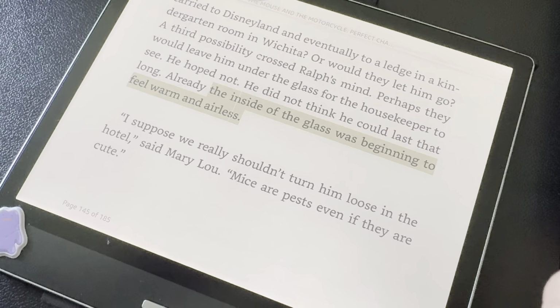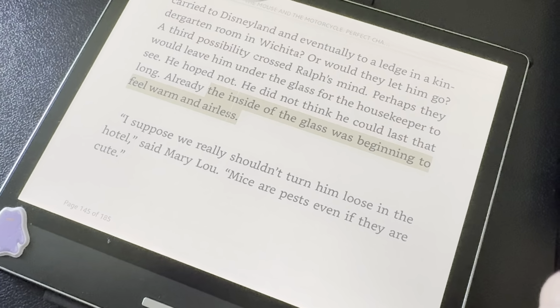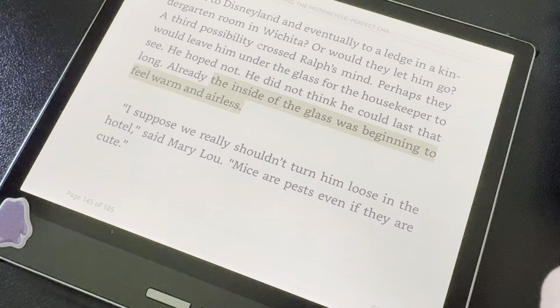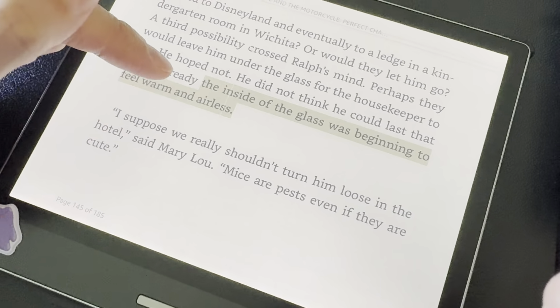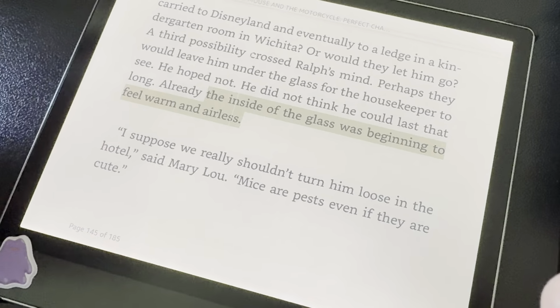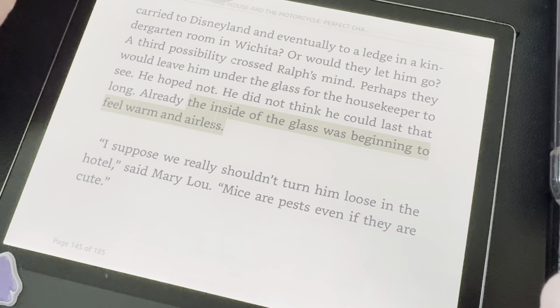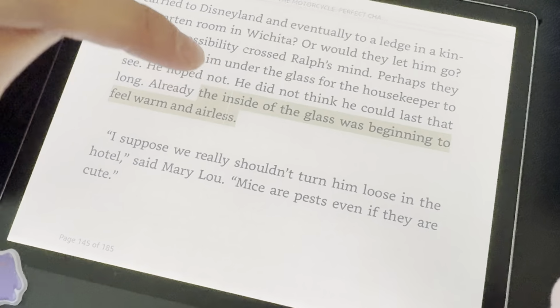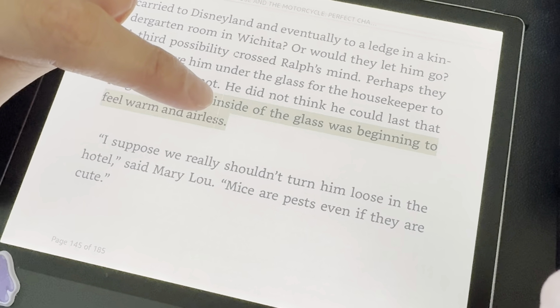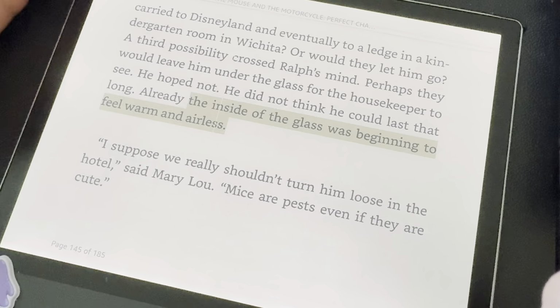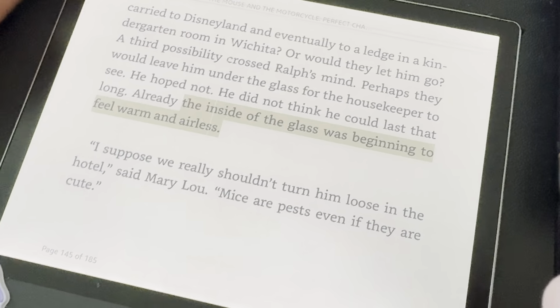Here I am with the Bigme B751C. I'm in the Kindle app, and this is the same book that we were looking at on the Kindle Scribe. So yeah, this is the same highlight too. If I do want to look at a word within this highlight, I'm going to see how this behaves.